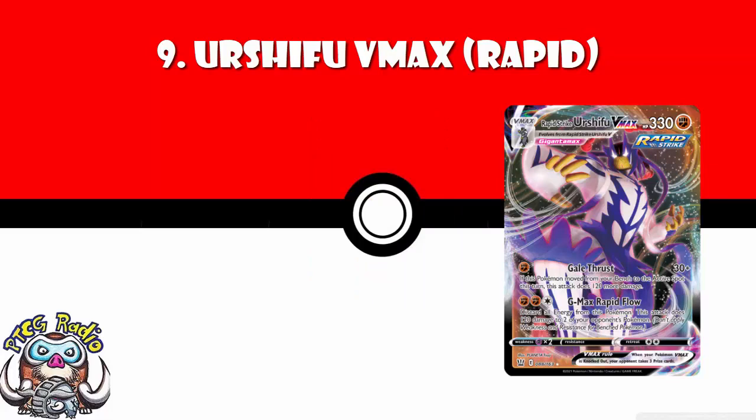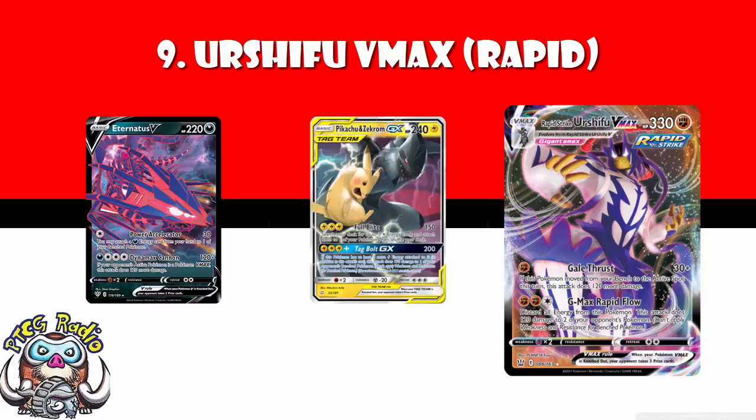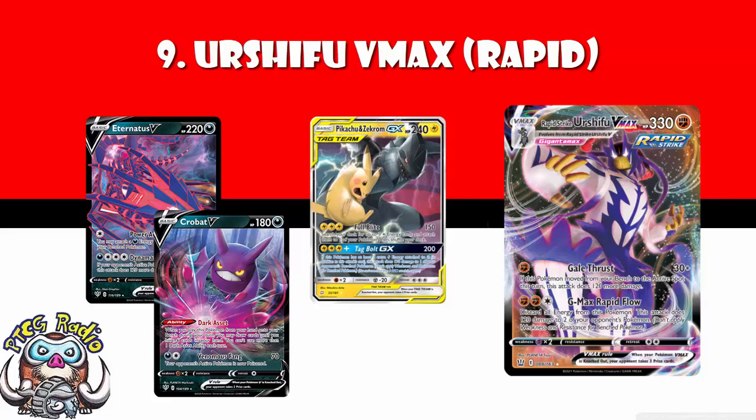If you then add 2 more energy and discard them all, you do 120 to 2 of your opponent's Pokemon, which is already doing enough in the active to knock out a Pikachu and Zekrom, an Eternatus V, a Crobat V, etc. And you're also then doing 120 to the bench, hopefully finishing off a Pokemon or getting a KO on a support Pokemon. And this seems like it's going to be a deck. And it's going to be a really gosh darn good deck because both those attacks are awesome.